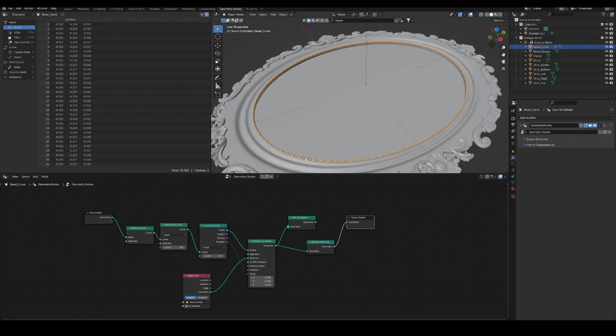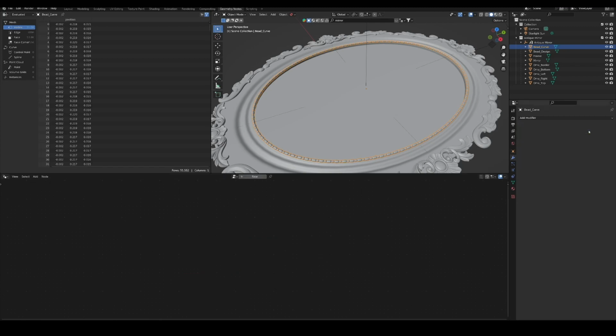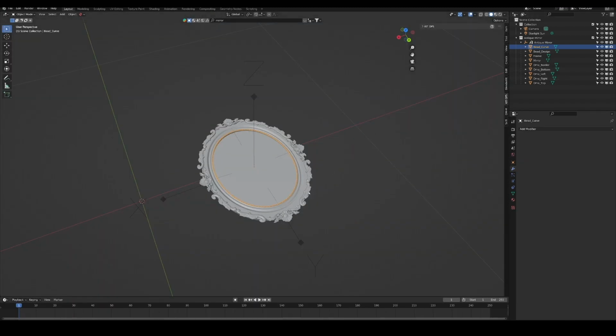You see how this changes into a single object from being separate. Then we click apply, and it should work. So there we go. We can now successfully export that with all of the pieces intact. That's just a little tip that I forgot to mention when I was talking about exporting.